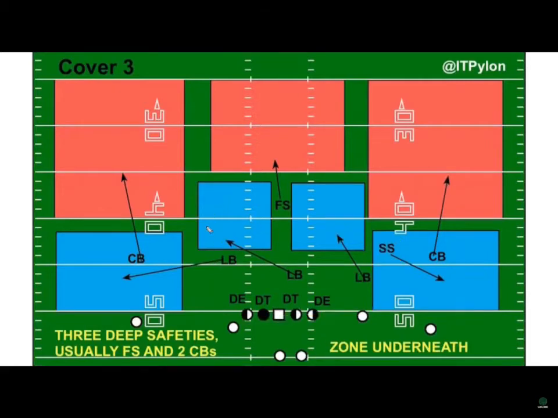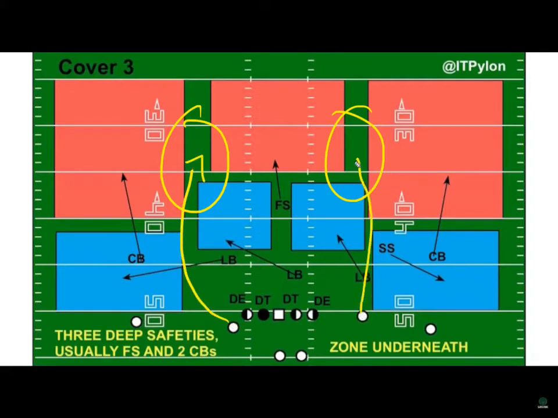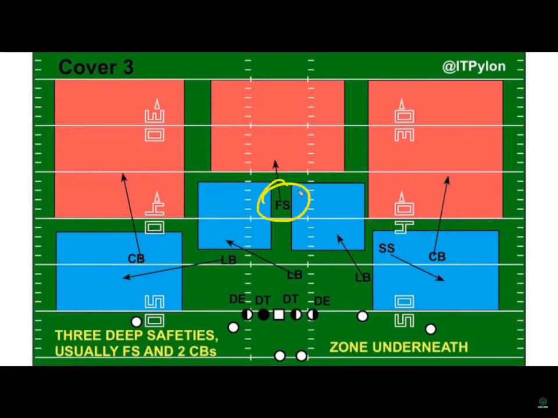The weaknesses, pass-wise, are really the seams. This little seams area right here. What you see a lot of teams do, like the logo for the QB school, is you're trying to run seam routes up into these seams. And really what that means is you're trying to put a 2-on-1 on defenders. So you want to be able to create as many 2-on-1s as possible. And usually the first 2-on-1 is on that free safety, so you want to stretch this free safety.